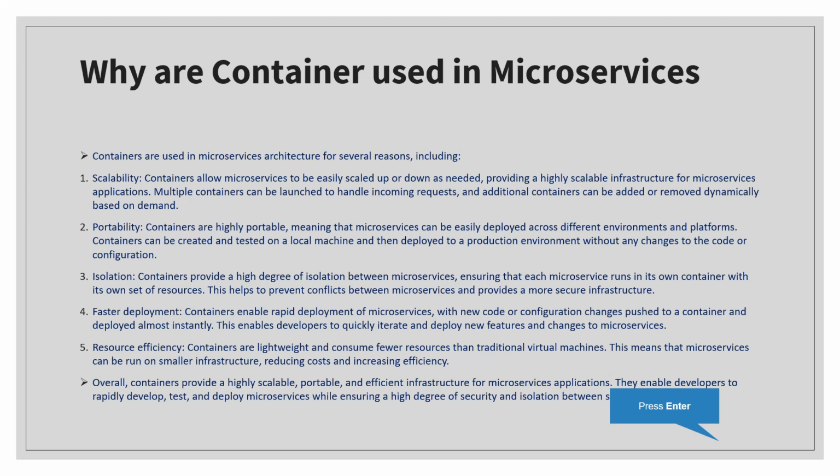Why are containers used in microservices? Containers are used in microservices architecture for several reasons. The first one is scalability. Containers allow microservices to be easily scaled up or down as needed, providing a highly scalable infrastructure for microservices applications. Multiple containers can be launched to handle incoming requests, and additional containers can be added or removed dynamically based on demand.